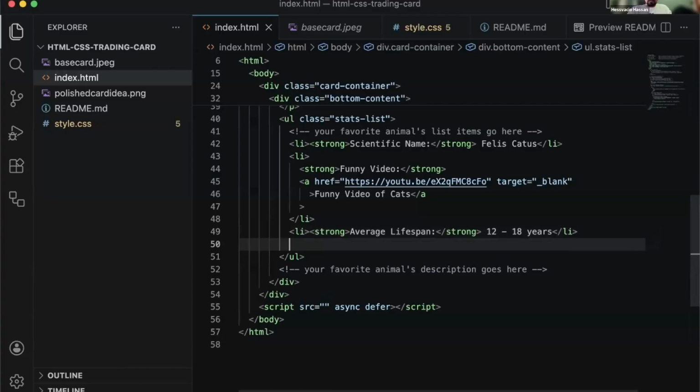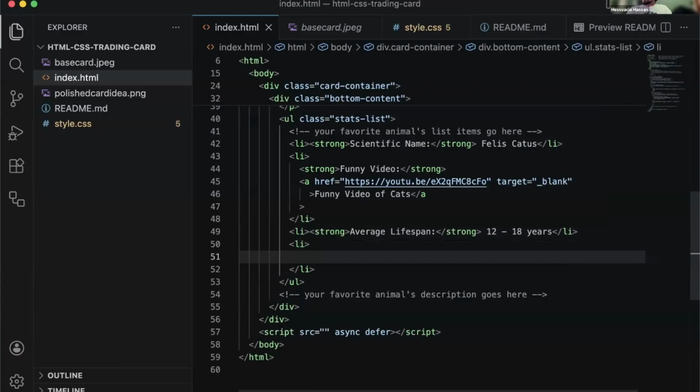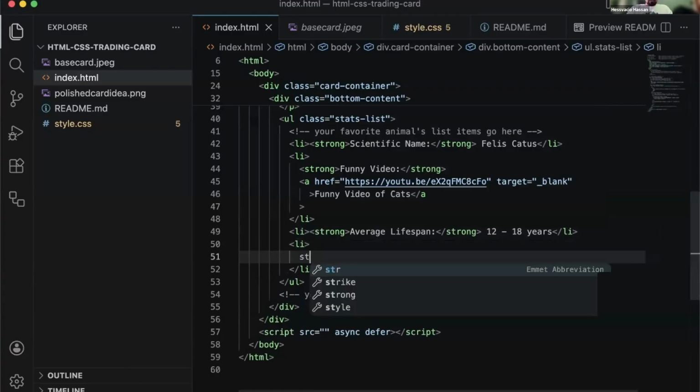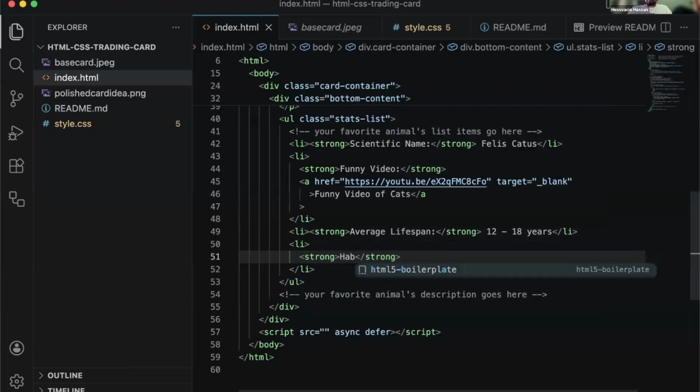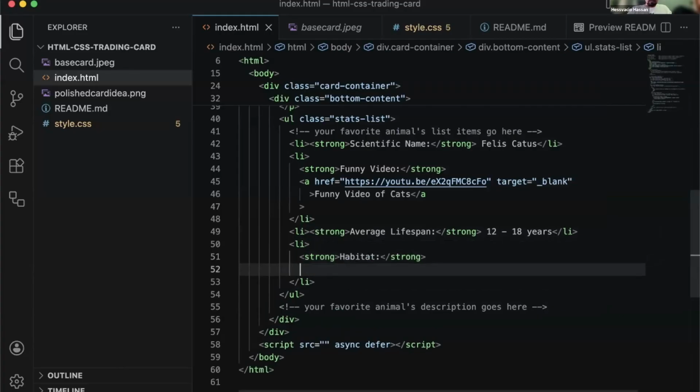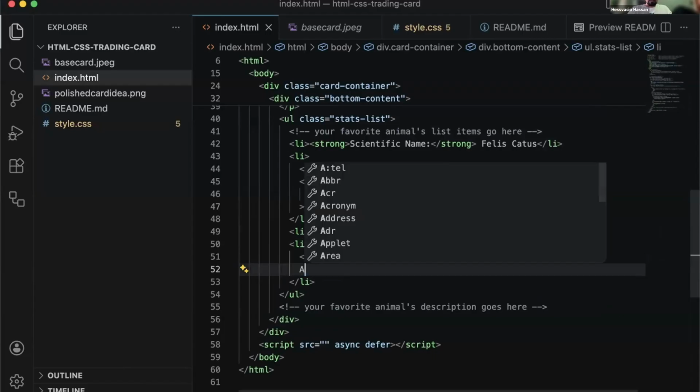So list element, this item, sorry. We're going to actually have that strong tag there. And the habitat is, well, screw it. Let's just say anywhere. Cats be everywhere.